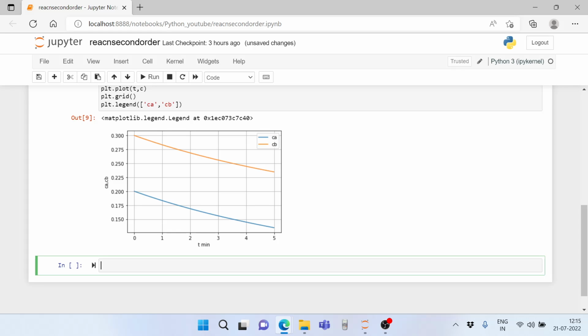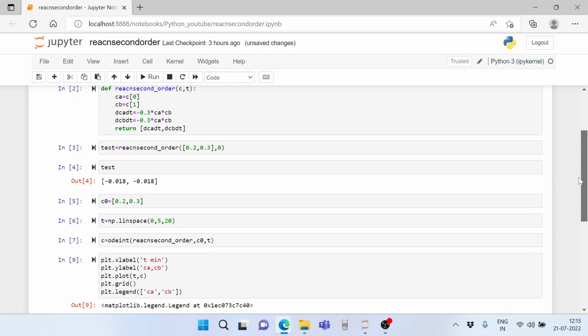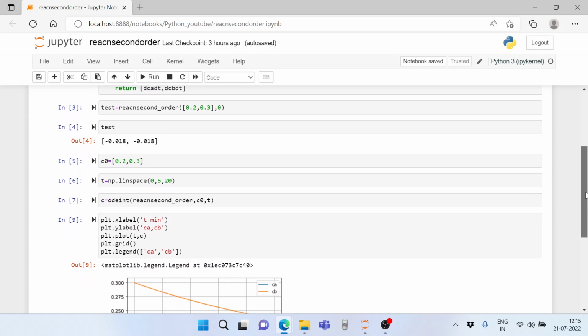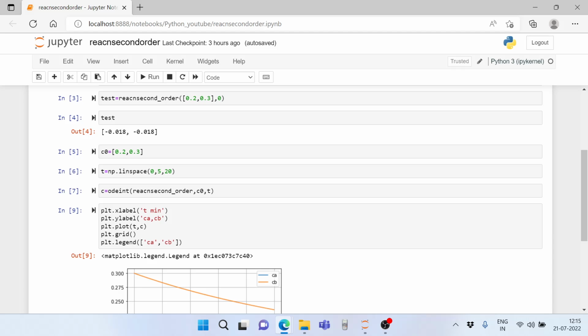So first of all, as you see, the values of CA and CB that are plotted are with respect to time, and they are for those times for which we have created a time array. The time array has been created here, that is 0 to 5, 20 points. Now we have to know what is the value in this array which is closest to the 4th minute.